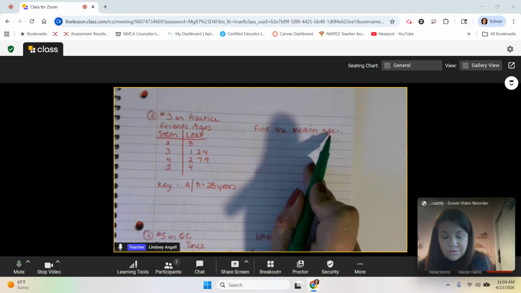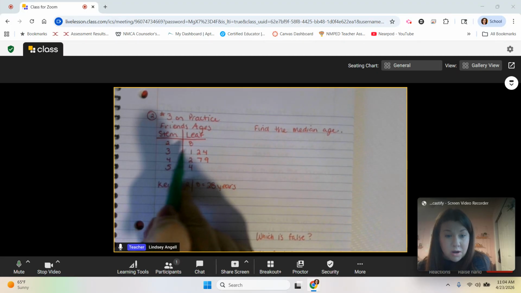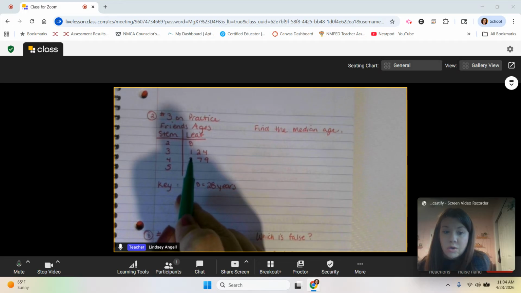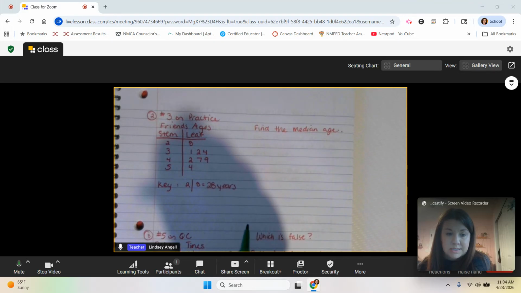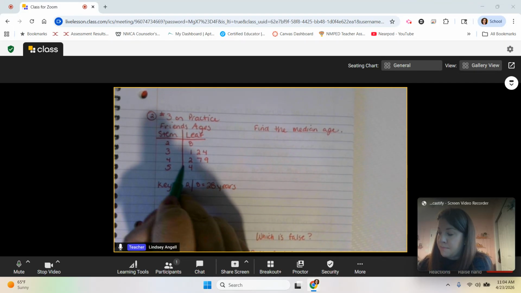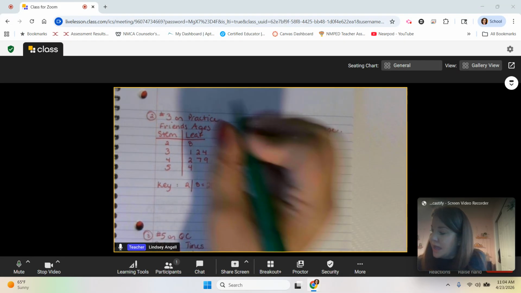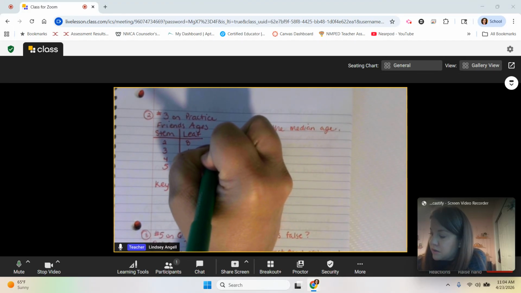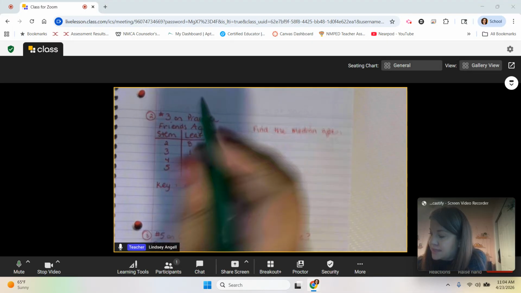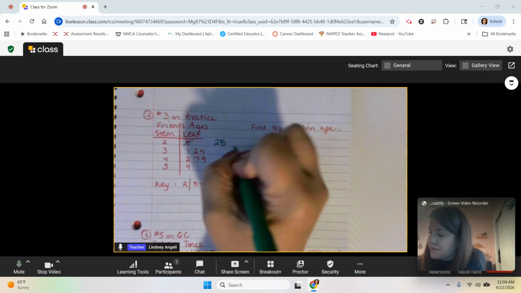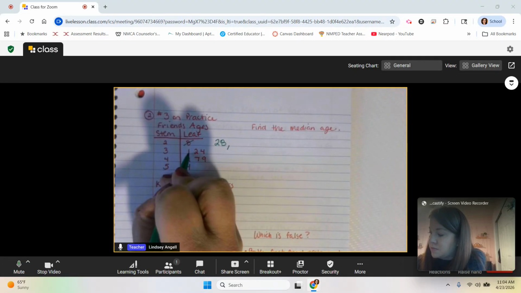Well, in order to find the median age, I need to know what all of these numbers are. You can try to figure out the middle, right? That's what the median is. Median's the middle. You can do it just by looking in here, but I find that complicated. I like to list them out. So let's see, we know we have 28. That's this one. I'm going to cross them off as I go. This next one, this would be 31.